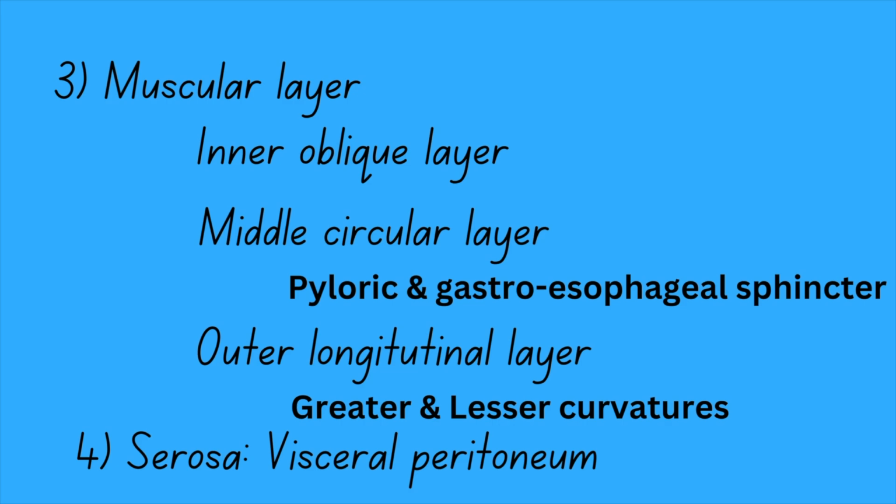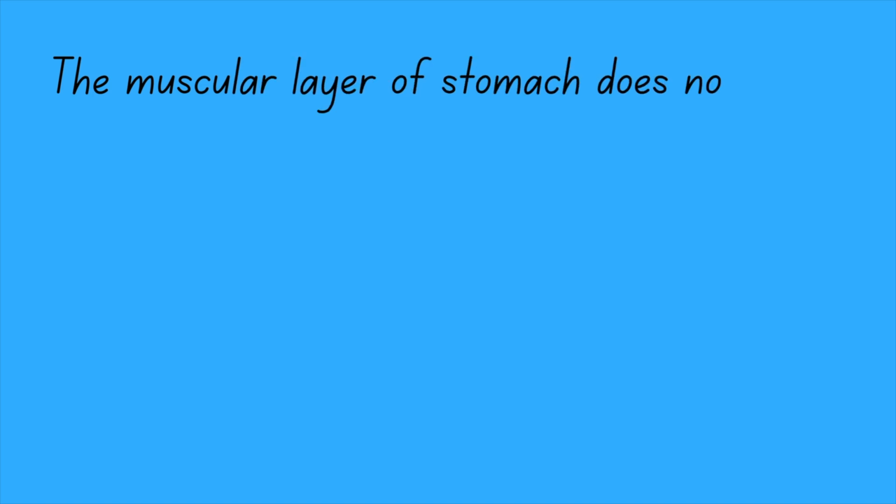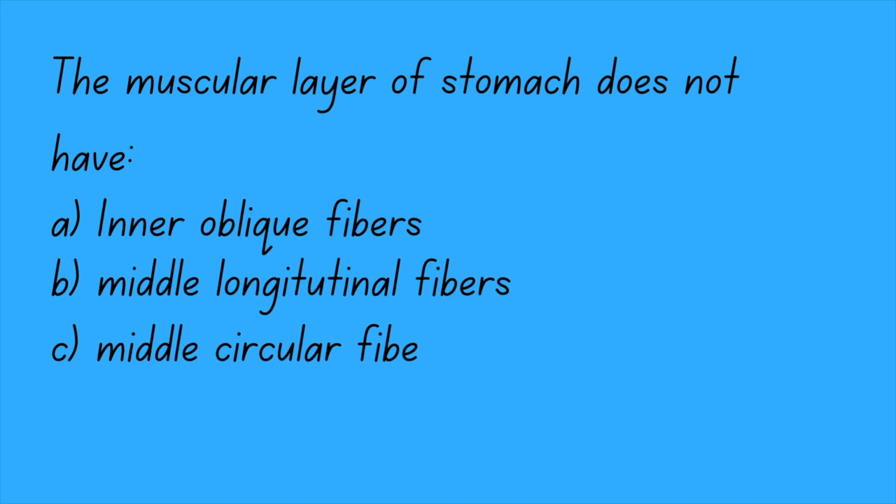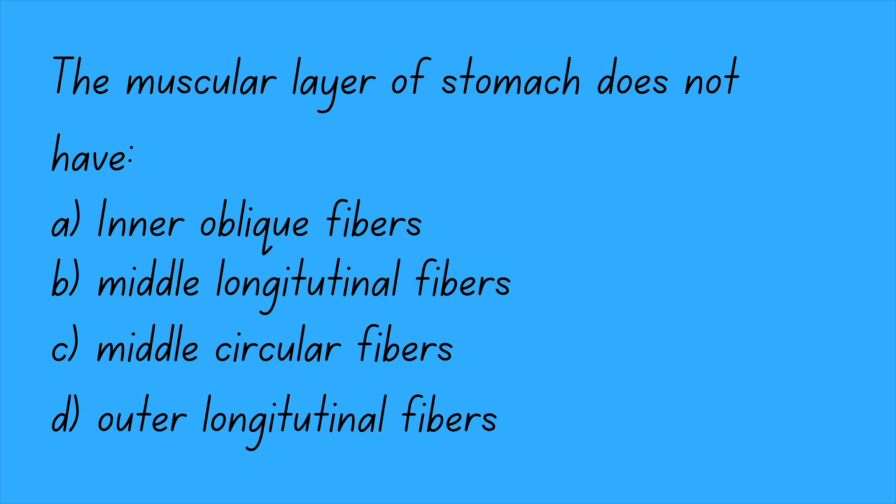Okay people, after going through everything we need to know about the anatomy of the stomach, here's a question. The muscular layer of the stomach does not have inner oblique fibers, middle longitudinal fibers, middle circular fibers, or outer longitudinal fibers. You can put your answers in the comment section below.